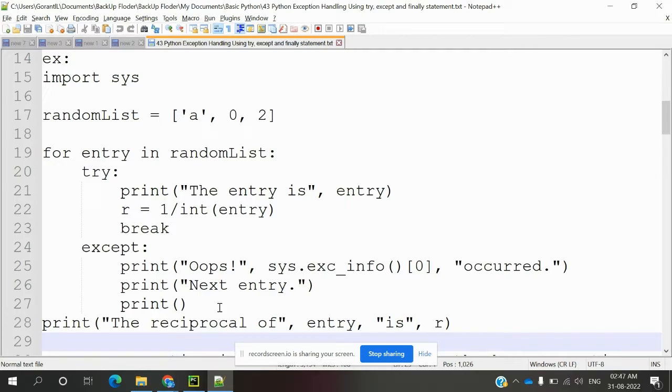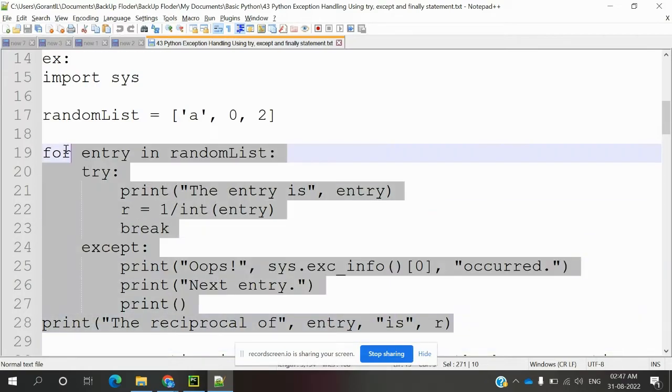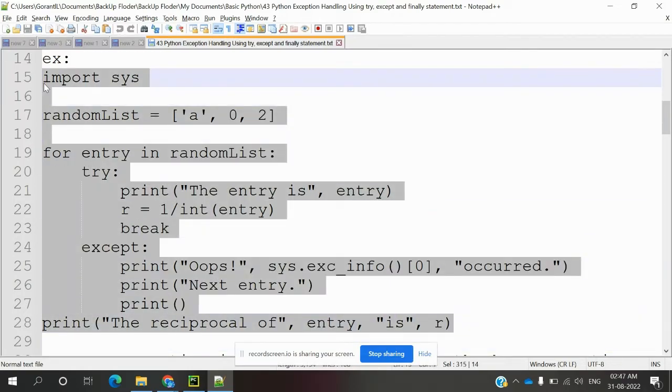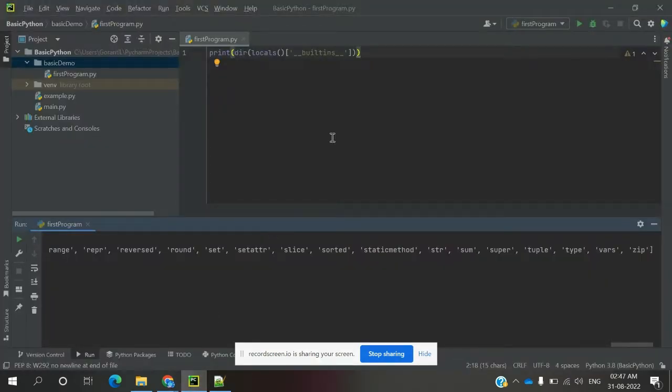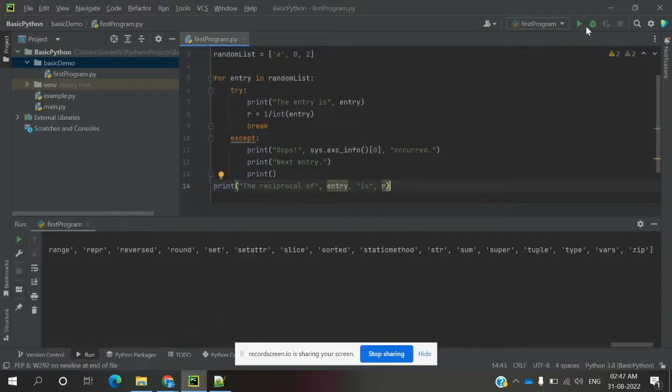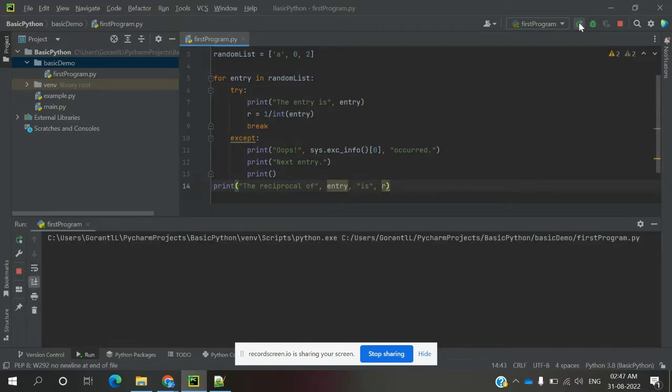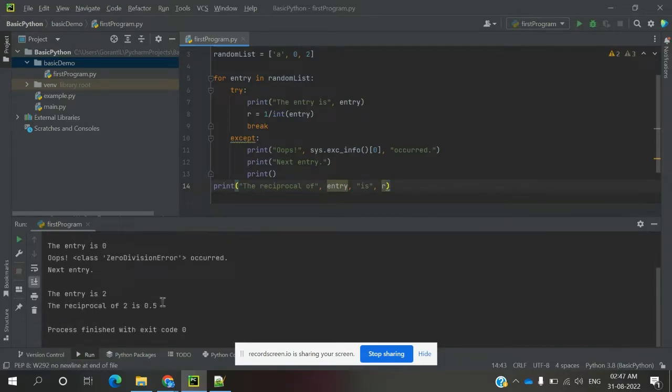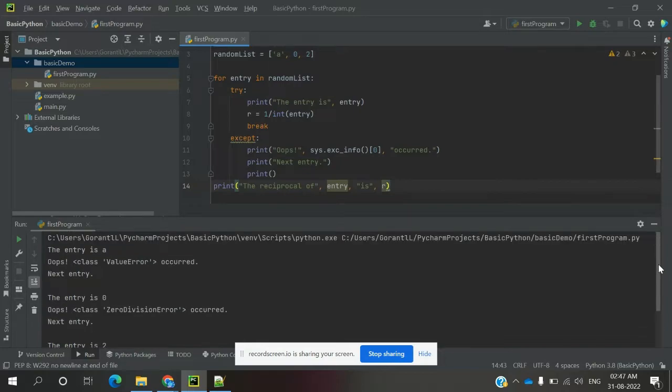This is a simple example I'm going to show you here. You can see these kinds of errors here. The first entry is a.